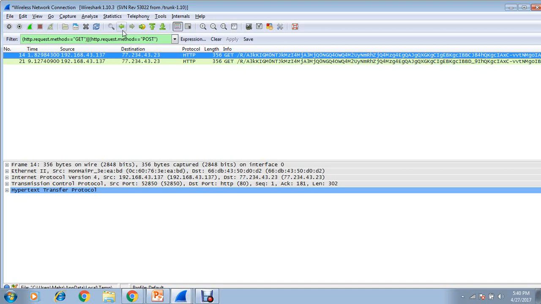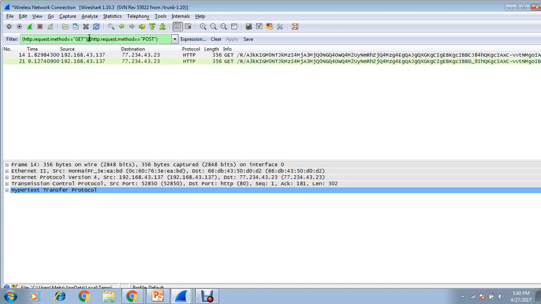So the or operator will give us all the get and post packets, but if I use and here, it will not make any sense. It can't be used here, because get and post requests are used for sending a request to the server and getting the packets from the server. So this operator can't be used here, but it can be used with any other expression. So I have explained these operators, and this is how we can combine our filters.